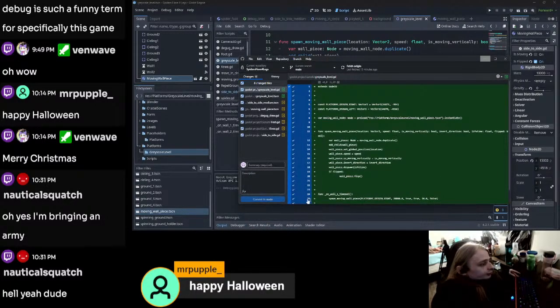Let's do a GitHub commit. So, building out the gray level moving platforms.